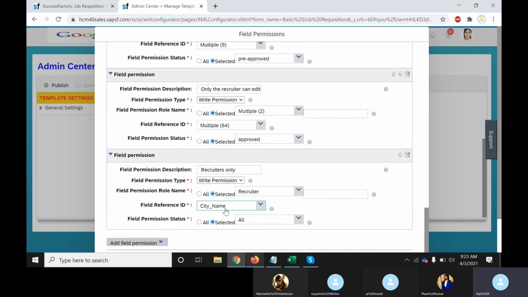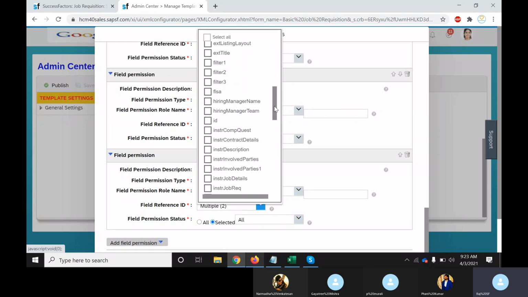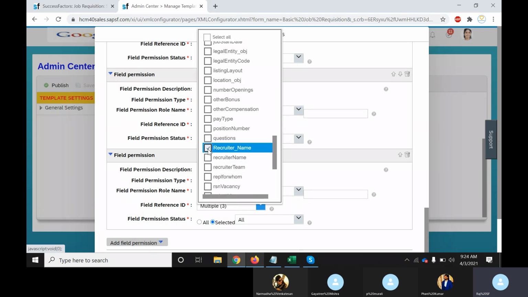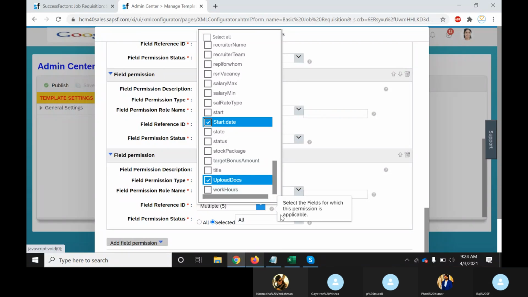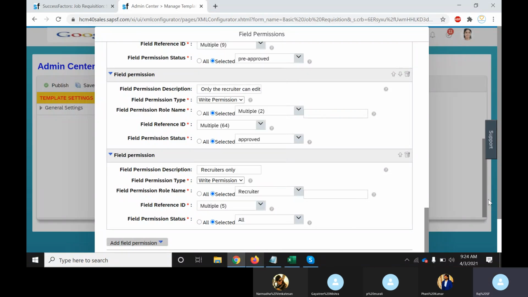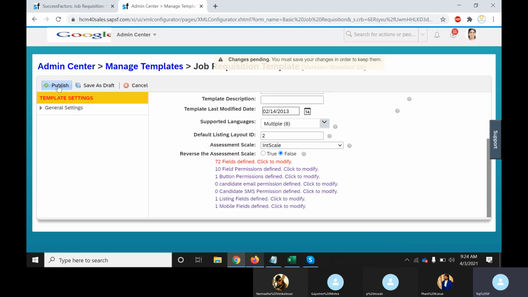Just select field references, and add whatever fields you created just before: cell number, recruiter name, upload documents, and one more field we created called start date. Give all these permissions to the existing recruiter, and done, and publish it again.